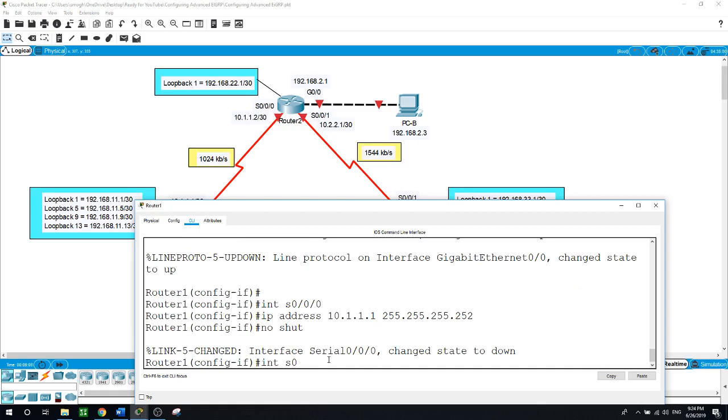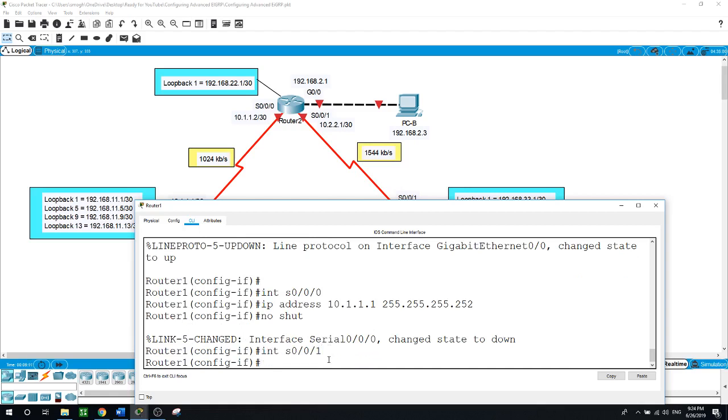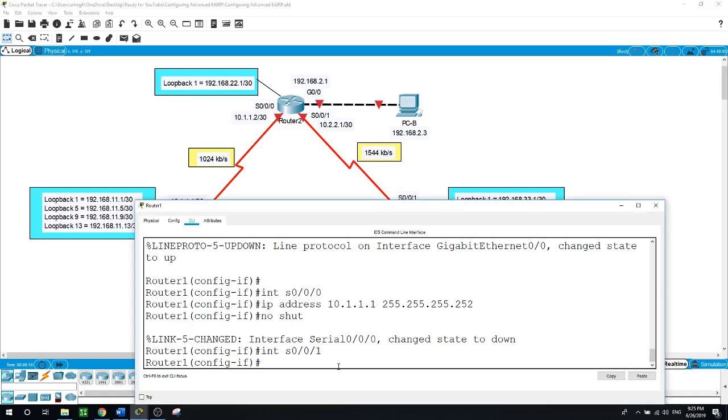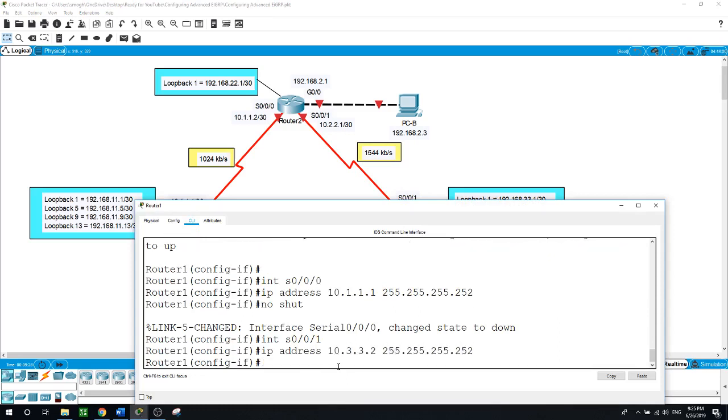And the other interface, serial 0/0/1, the interface connecting router 1 with router 3 on this side, IP address 10.3.3.2 with /30 subnet mask, and open the port with no shut.